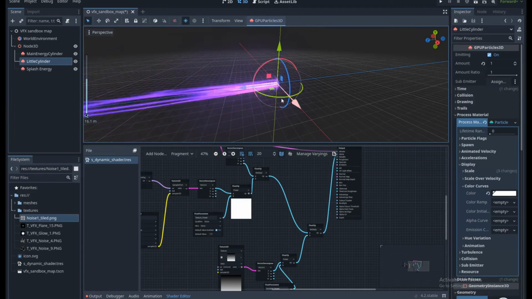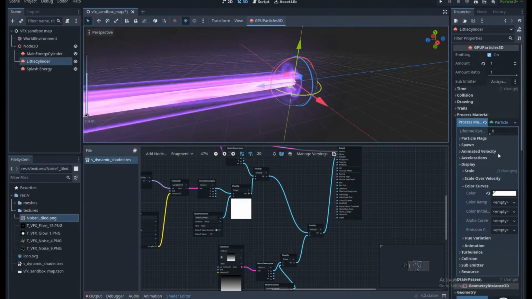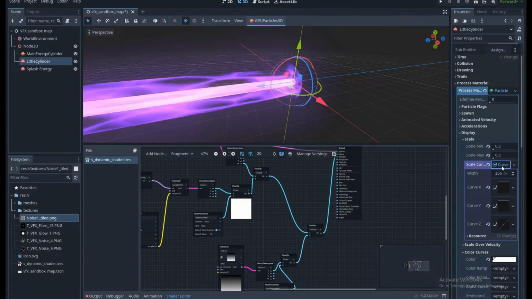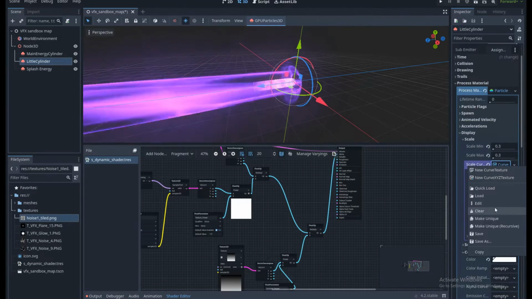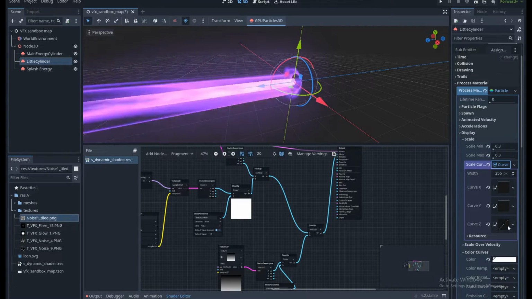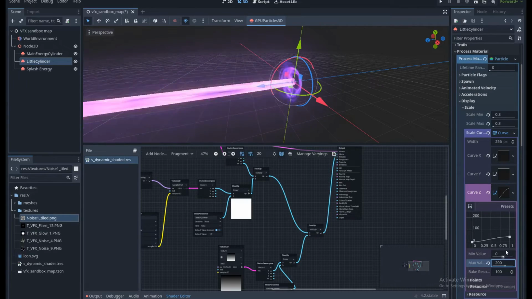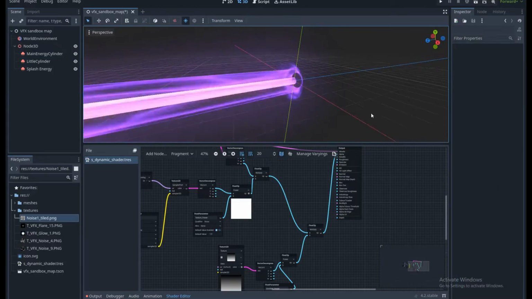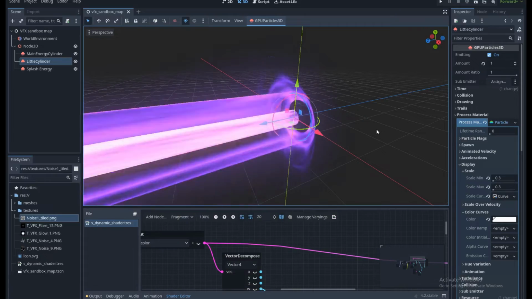Cool. So now I want this mesh to be faster, so I need to adjust the scale curve. So let's go to scale curve. I want to make this unique as well, otherwise it will copy the values of the first cylinder. Make unique, this is important. So here I can set a max value of 200 and move this so it looks much faster. Awesome. So it's time to add our final details.